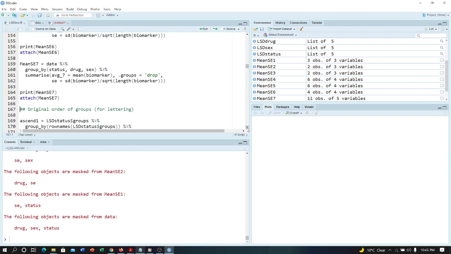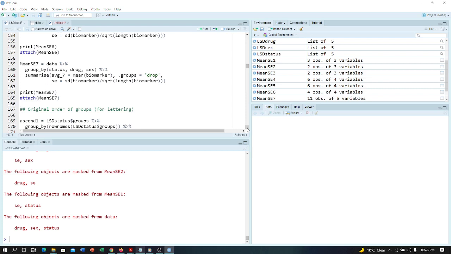The next step is to arrange the treatment group in the original order of treatment rather than rank order of LCD test results. This will help me while adding alphabet from treatment group in the same order as the order of treatment in the plot. I'll connect this group component from the LCD object with the group_by function and arrange function for the same components using the pipe operator for connection.